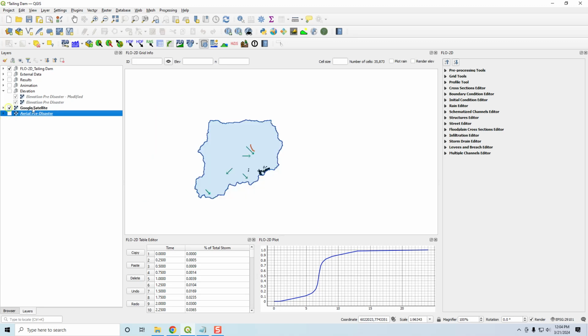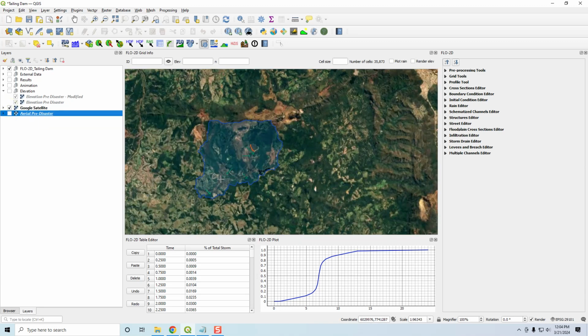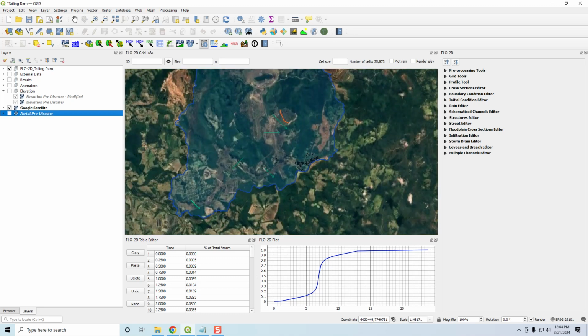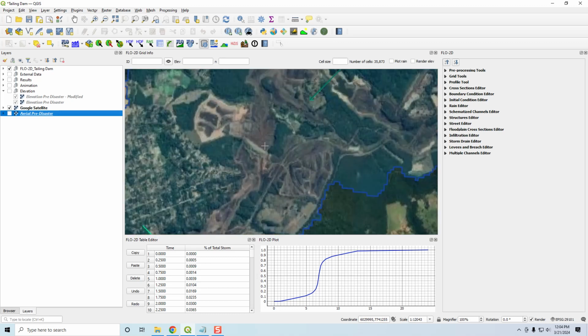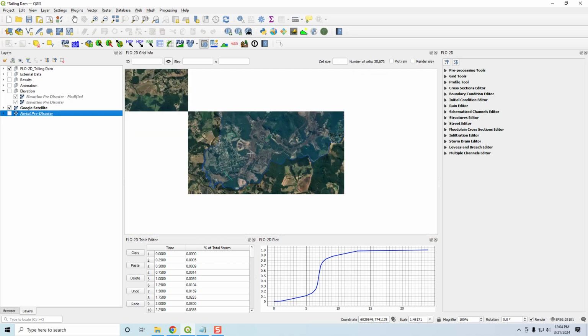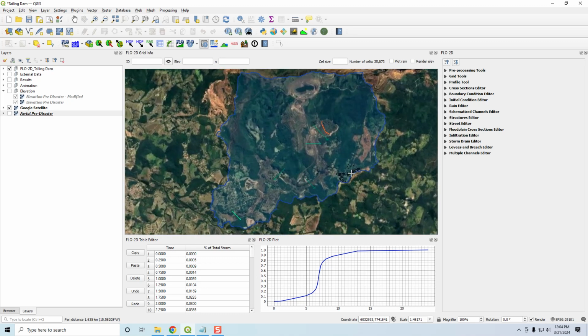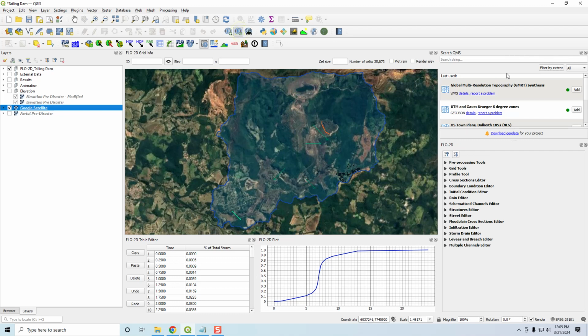Or you can do the Google satellite, which will be usually pretty modern data, and this just goes straight to the Google server and gets the most up-to-date modern map. There's probably a plugin out there that does historical Google maps or Google images. I have not seen it, or my guess is you can also just directly go to their server and maybe tag a date or something to get some historical data using this search QMS. You can probably do that. I've never done it.